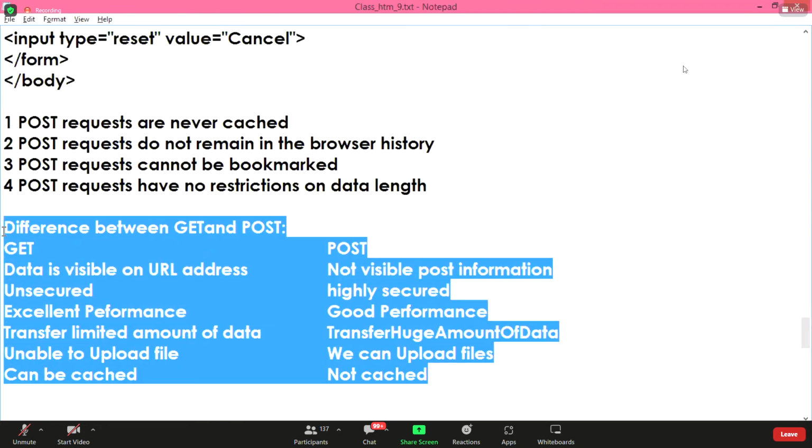Come on, my dears. After 45 minutes, you can tell me your opinion in the form of emojis: understood or not understood, get and post. Thank you, Rudra. Temporary memory, Sai. Clear? Anybody not clear, you can tell me.